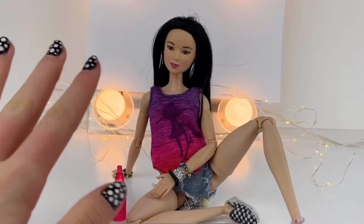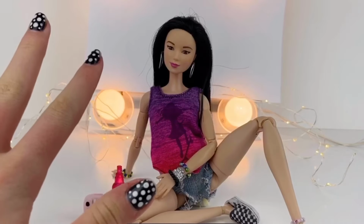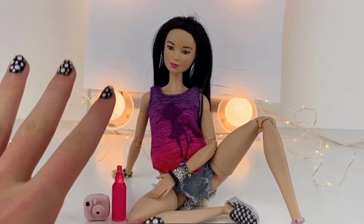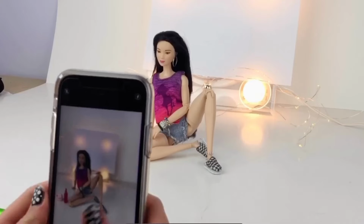So I think I'm honestly pretty happy with how this looks. I know it's not gonna be exactly like the original one, but I'm still pretty happy with it. I'm gonna try to get some nice shots.